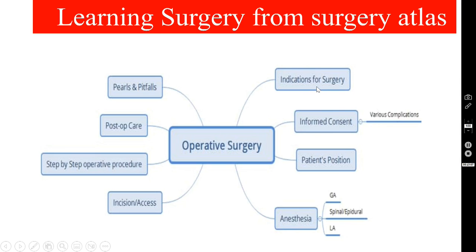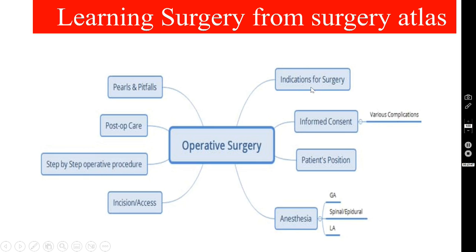Majority of these atlases give a lot of pictures. For each step of the procedure, they used to give a picture. So you can go through that, and apart from reading the atlas, nowadays plenty of excellent operative videos are available on YouTube. You can watch those videos also to gain knowledge of how to do a surgery. But nothing can replace going and assisting a senior surgeon yourself. Hands-on experience is very important before you start doing the surgery yourself.